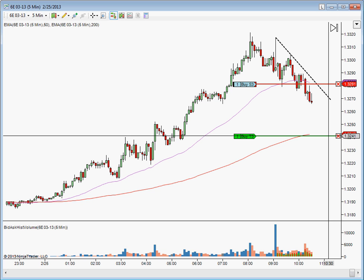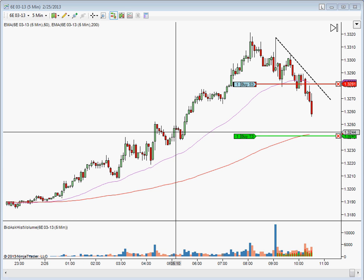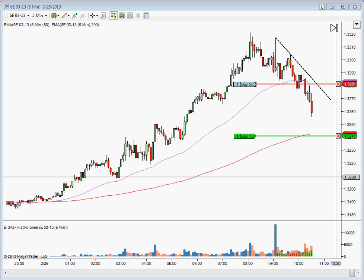If this move really comes down with some momentum, we had a big move up overnight last night, which was just the Sunday night trading. So I'm wondering if we're going to retrace that whole move here this morning that we moved up last night on really light, low volume. It's possible, and if we do, that could be about a 100 pip retracement. We did all this through the overnight, and so I'm wondering if we're going to get back down to this level of 31.80 by the end of the day today or not.